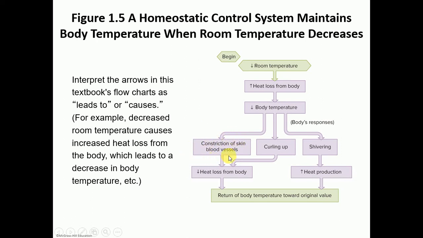So when we're cold, we are a little bit pale, and that paleness happens because of the constriction of the blood vessels of the skin, so that we're keeping the blood away from the surface and keeping it deep within the organs that really need that warmth, like the kidneys and the heart. Okay, so all of that is going to decrease the heat loss from the body. And it also initiates that curling up, or us putting on maybe an additional layer of clothes or doing something to keep us warm. So your body, basically what it did is decrease the heat loss from the body while increasing the heat production, and that will produce the effect of returning your body temperature back to normal.